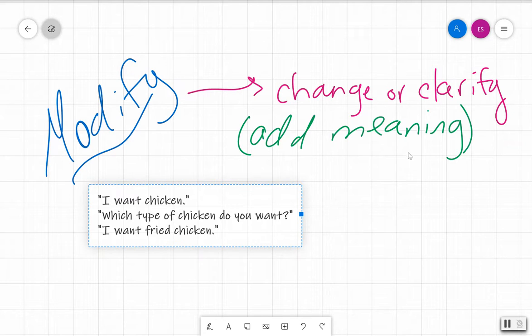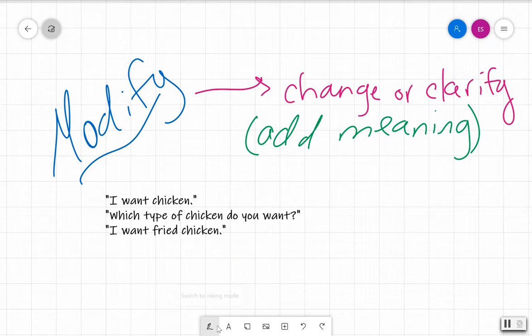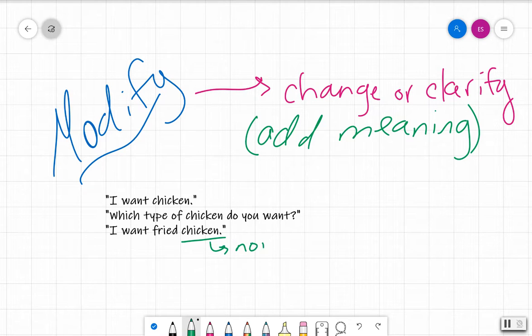You've added meaning to the word chicken by clarifying that the kind of chicken that you want is specifically the fried kind. In this case, what you are modifying is the noun chicken. So that's a noun because it's a thing, and a noun is a person, place, or thing. And saying that you want fried chicken is modifying that noun.